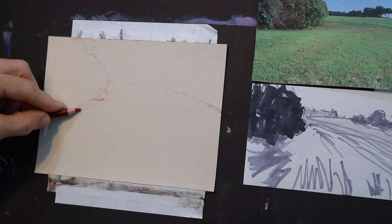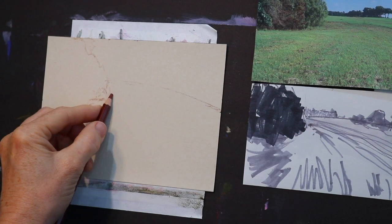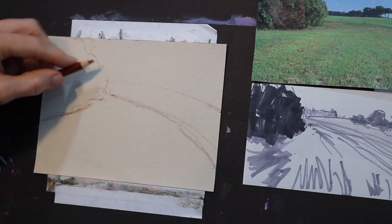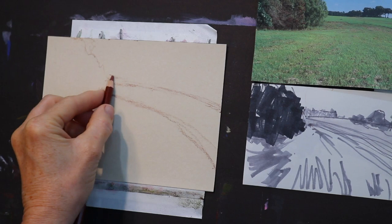And I think a lot of you guys probably like these real-time videos because these are little things that you can see when I have it slowed down like this. If I had this sped up, you wouldn't even notice me doing the little dots and the measuring. So that might be a little tip that would help you. We do want to keep it sketchy and painterly, but with certain things, you do want to get the core things right, especially when it comes to perspective and the way things work in nature mathematically. So that's just a little tip of how I like to make little marks like that.